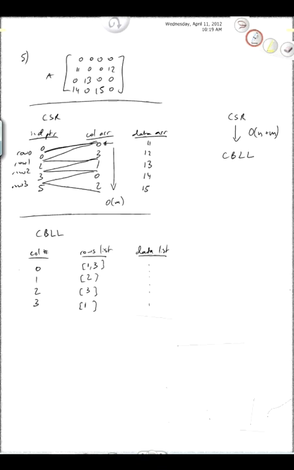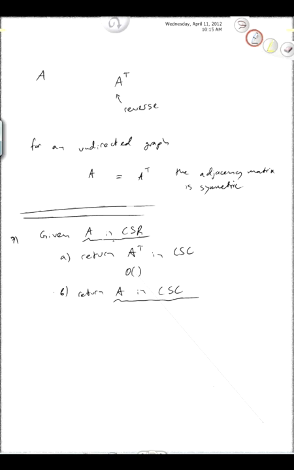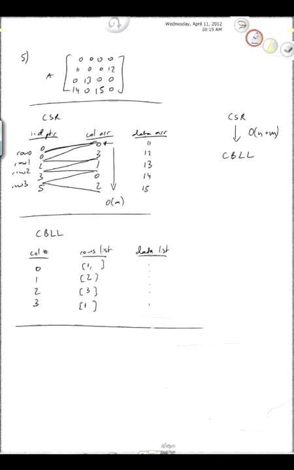So another point to make here is that whenever I'm doing these additions, writing down this 1, this 3, this 2, these are just inserting inside of a linked list. So each of those is just order 1 time. So very fast. So the next plan, remember our goal here was to start with A in CSR and conclude with A in compressed sparse column. So right now we started with A in CSR, and now we have A in column-based linked list. So the next step that we have to do is go to compressed sparse column.